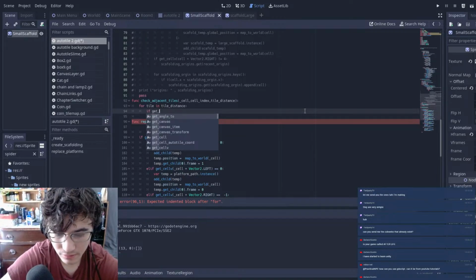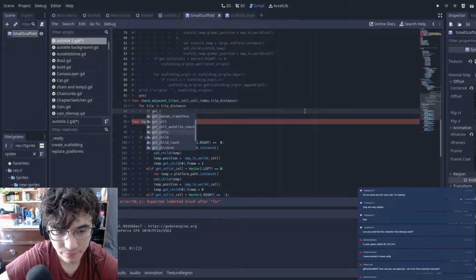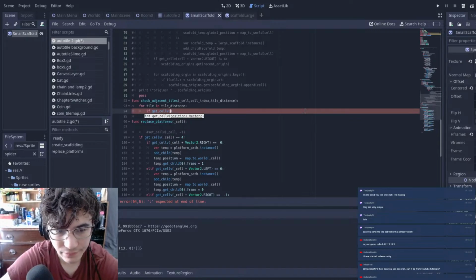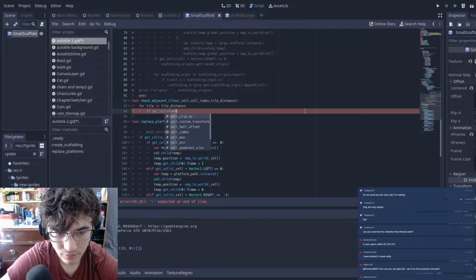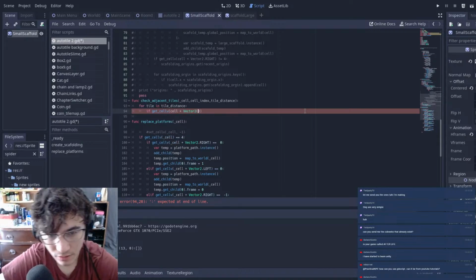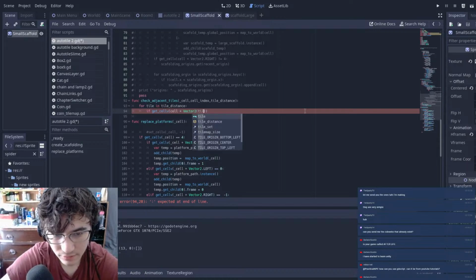get cell v of cell plus vector 2 of tile. Technically, this is not tile.